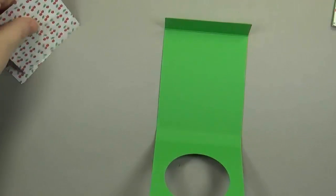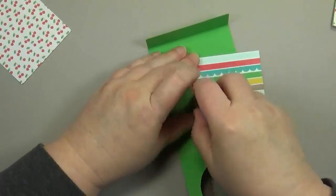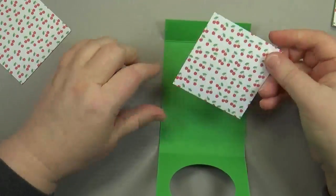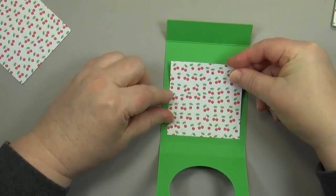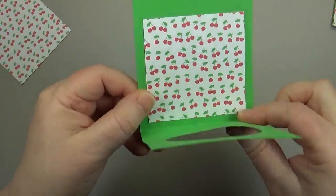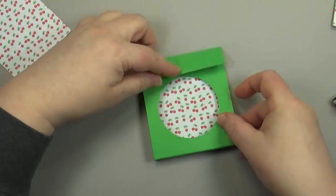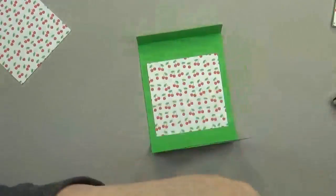All right, so I'm just going to use Snail adhesive and attach that. You might be tempted to just center it between those score lines here, but what you want to do is pull it down lower towards the score line, and see how I've kind of matted it, having an even edge around the whole side, because nobody's going to really see that once we cover it up. See? Clever, right?